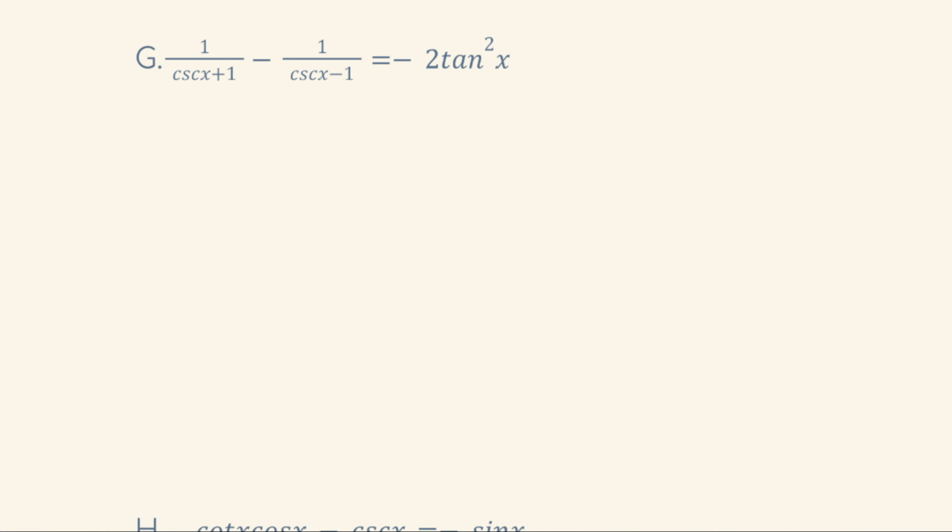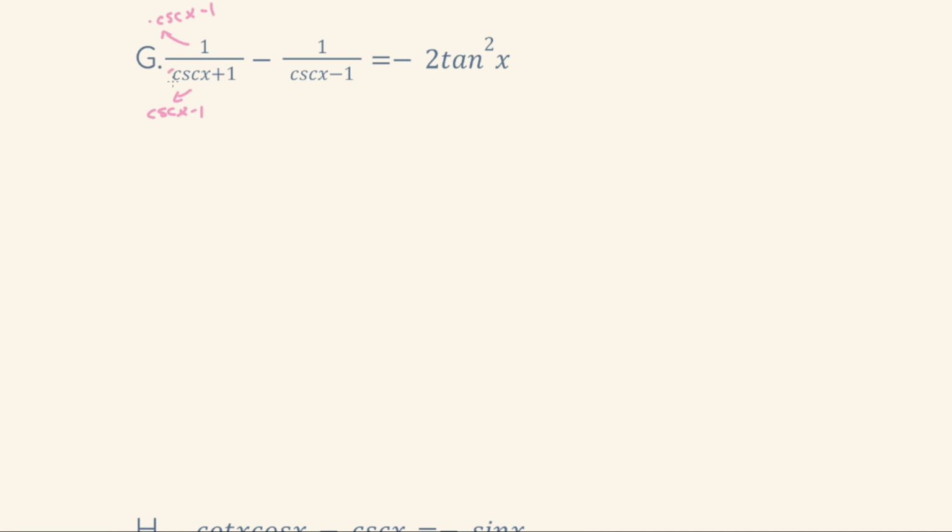Now, if you're looking at this very carefully, there's not too much we can do with the denominators. So what we're going to do is try to put them on a common denominator and see what happens. So here on this top, I'm going to multiply this guy by a cosecant x. That's not cosecant. Cosecant x minus 1. And I'm going to multiply this guy by a cosecant x minus 1.